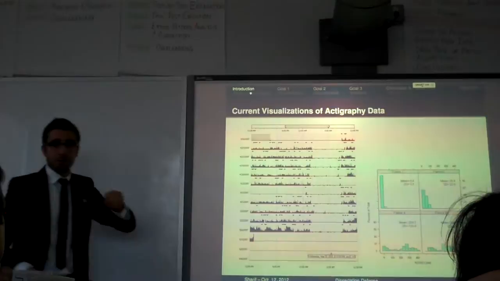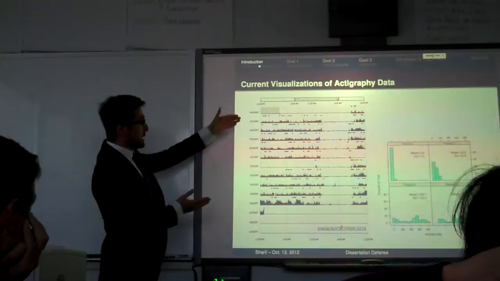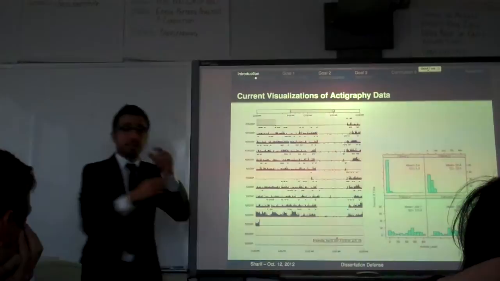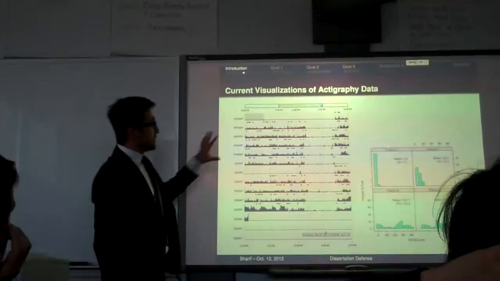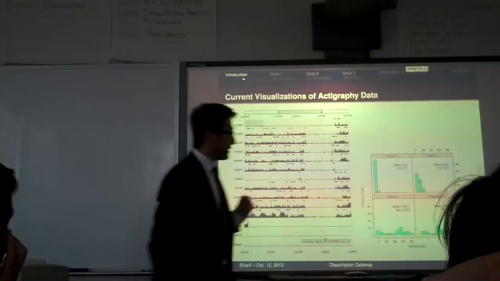But this kind of plot could tell you about the variability among different days, how the patient is doing during different days. You can notice that on this day, there's a lot of activity compared to this day or that day. Maybe on this day, the patient has taken off his actigraph, and that's why there's not much data here. Now, this is what we can get from this kind of plot. It's only, again, for one patient. If you want to compare many patients, you can look at frequency histograms, such as in this plot here.